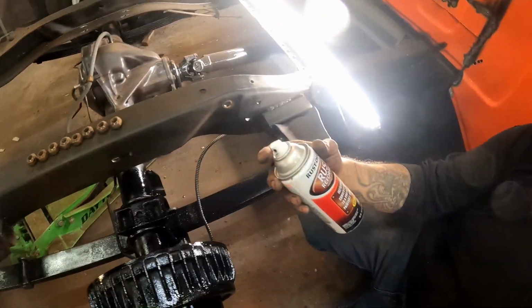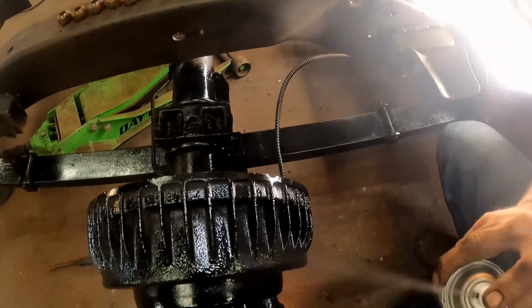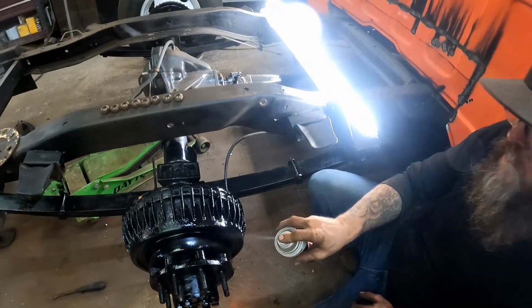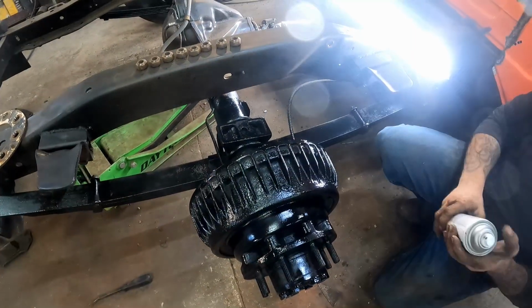Sitting here hitting it up with a little bit of my rust reformer. We get this down at the old Walmart for about, I think, $8 or $9 a can. Seems to be working pretty good. We've been using it over the whole project. If you guys missed the videos, when we first got this thing, it was just all rust. This whole thing was just solid rust.